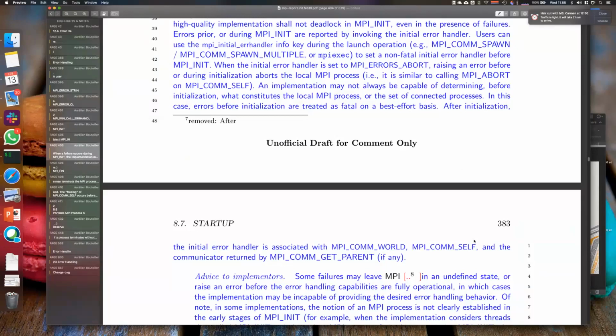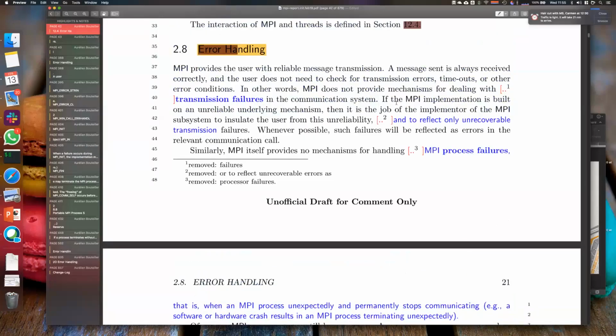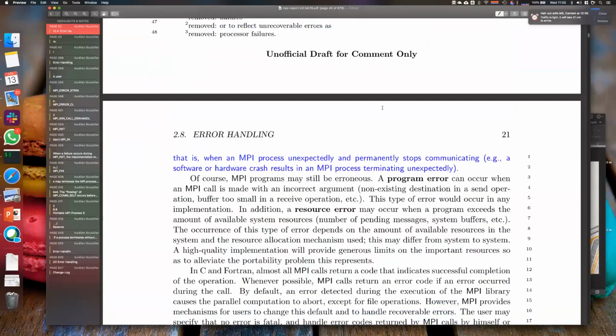Okay, so I was trying to find the text we added in our previous proposal, where we were saying that MPI. So that text was slightly different. It was not saying what MPI success means or doesn't mean. It was saying what you should expect on your output parameters on buffers when you have. No. I meant in relation to what Dan was saying about a good MPI implementation should use error handlers as much as possible, essentially, as opposed to just aborting. I thought we added some in our previous thing where we talk about non-catastrophic errors. Yeah, it's in chapter 2 somewhere.